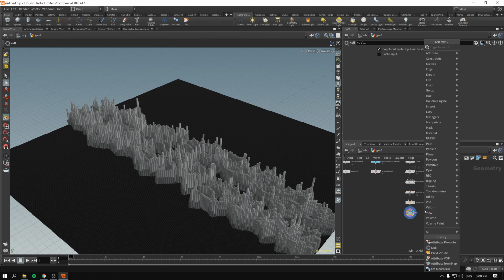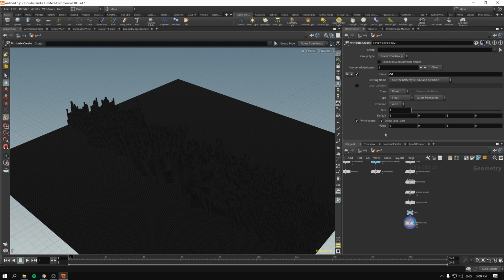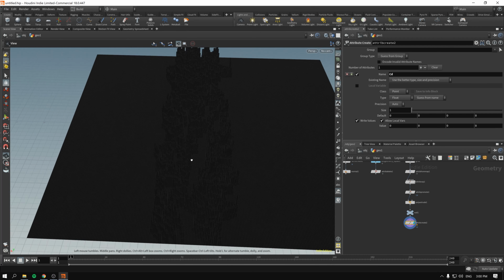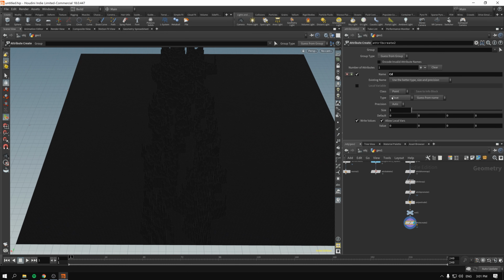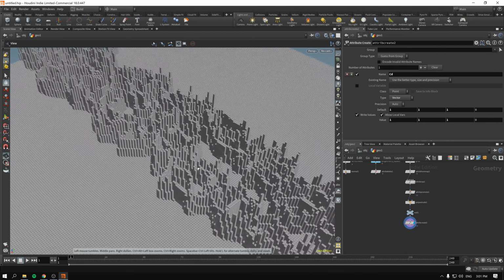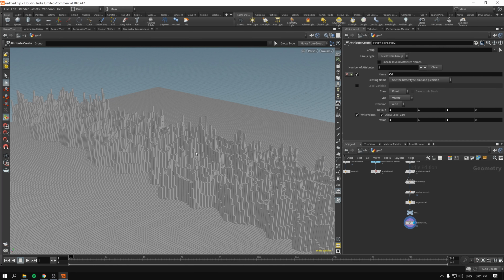And you can overwrite your attributes through attribute create. Through attribute create, you can actually just overwrite your attributes. As you can see, I input the CD, and immediately we see that it's not that we created a new attribute, it's just we have overwritten the attribute with our new values. It's actually going to be a vector as well. And there you go. If you just create a new attribute and write it, it will overwrite the attribute that you previously had, and it will evaluate it as if there was no attribute before.